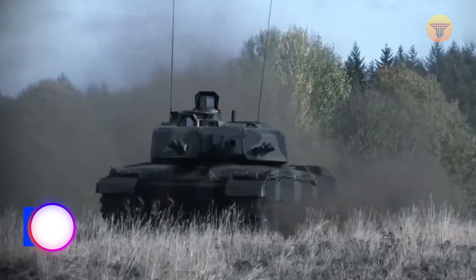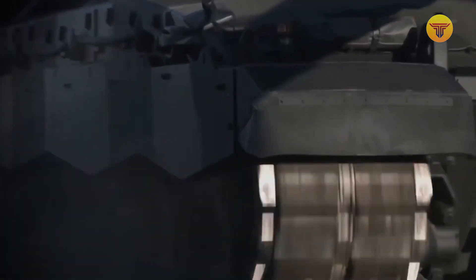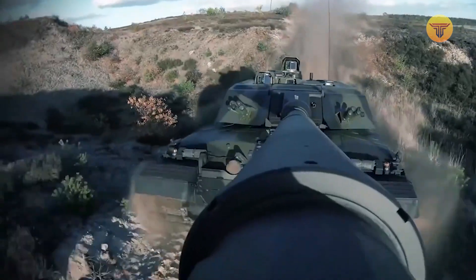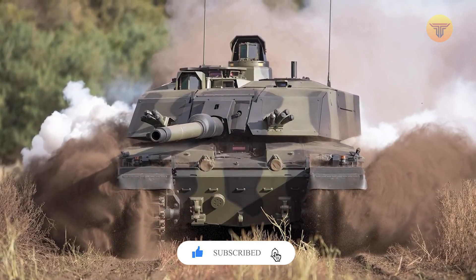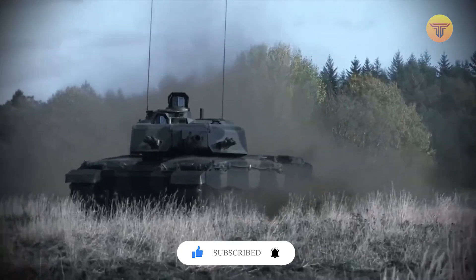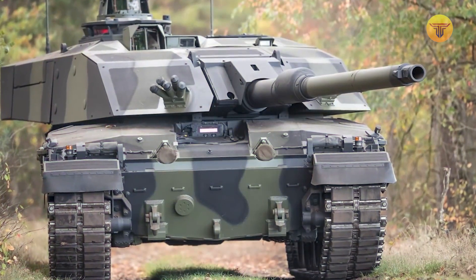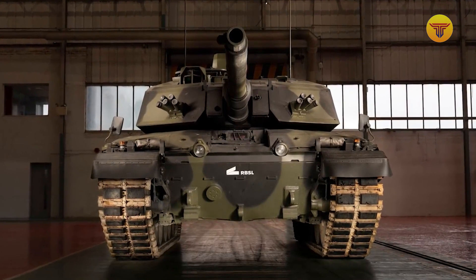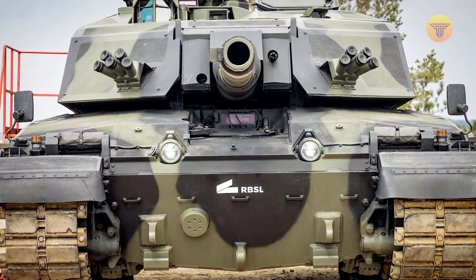Number 6: The Challenger III Tank. The Challenger III is the main battle tank in service with the British Army, the Royal Jordanian Army, and the Kuwaiti Land Forces. It was developed as a replacement for Challenger 1 and is part of the Challenger 2 family. The chassis has been used by several other armored vehicles, most notably adapted to form the basis of Britain's Trojan self-propelled artillery system. The Challenger III features a 120mm rifled gun fitted with an autoloader, achieving a rate of fire of up to 8 rounds per minute, with the turret rotating 360 degrees in under 20 seconds. It has four crew members — a commander, a gunner, and two loaders — and is equipped with an advanced fire control system that allows all four to engage targets independently.